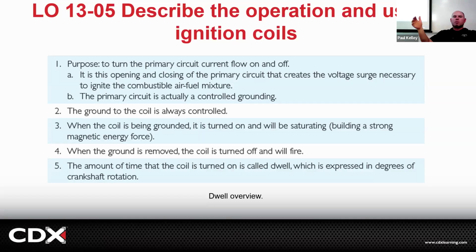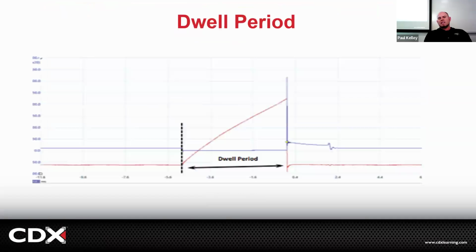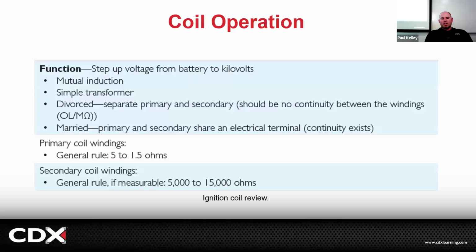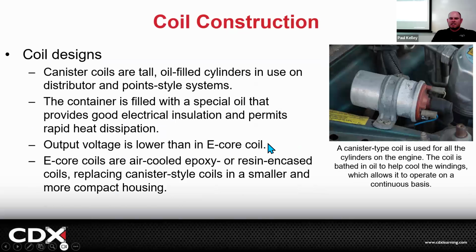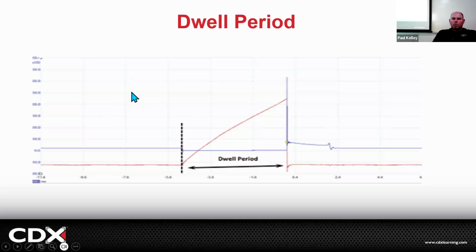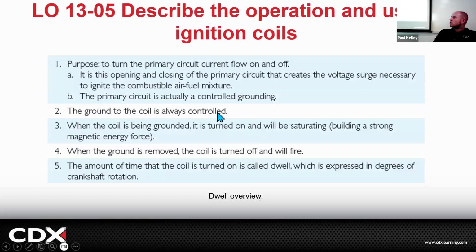And when it takes it away, you tell me back, what's that do? When it takes the ground away, what's it do? True, but we needed to take the ground away. If you remember back here, we give it 12 volts and let it keep 12 volts and that ramps it up. But then when we take the ground away, exactly, it collapses the magnetic field. It jumps over here and it makes the spark. Correct. So we need that ground to be controlled.